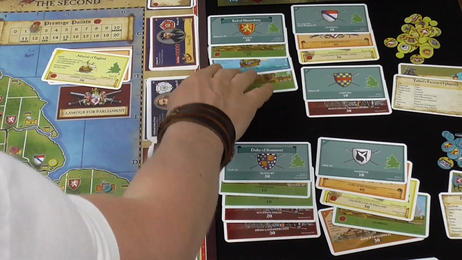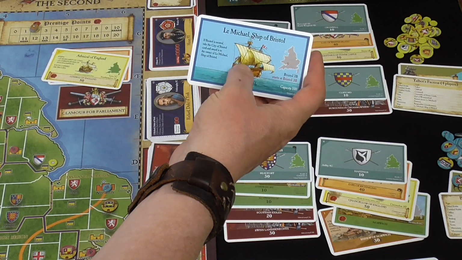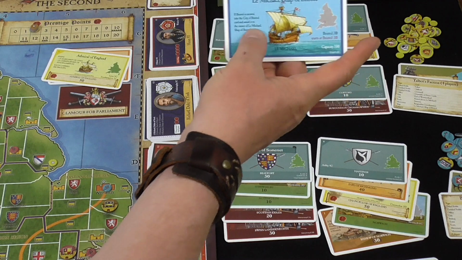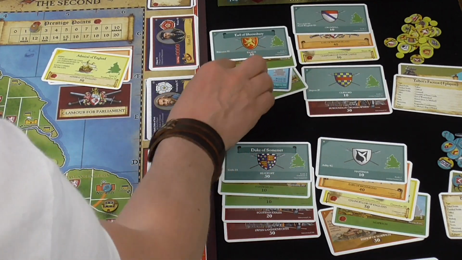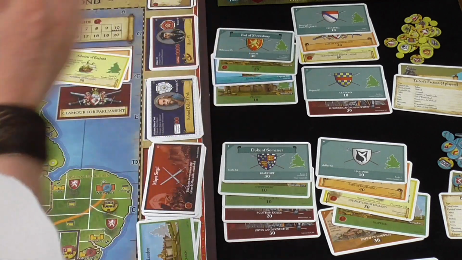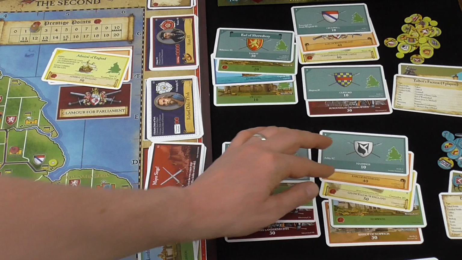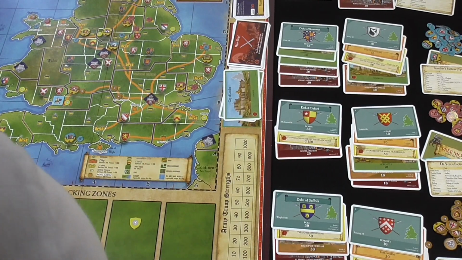The same thing happened up here. Talbot's faction was awarded Le Michael, the ship of Bristol, and this one said if Bristol is neutral, take the city of Bristol. So they've got an extra 20 troops and control of the city of Bristol as well. There we go. If you want to follow along, like I say, you can set up the same way here. And then finally, playing pink, De Vere's faction.